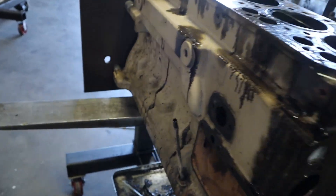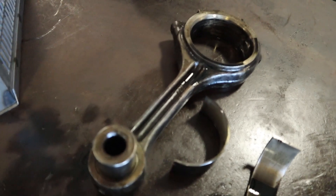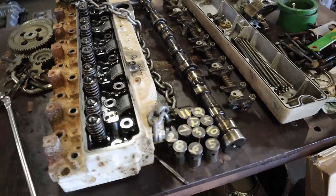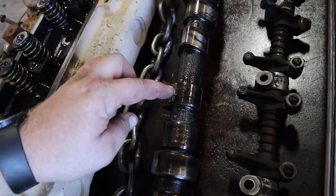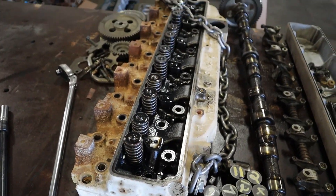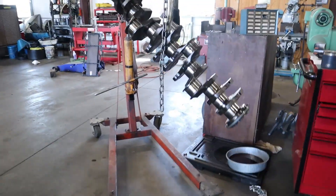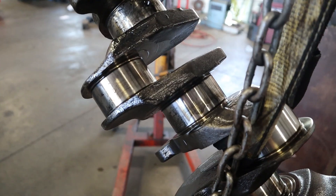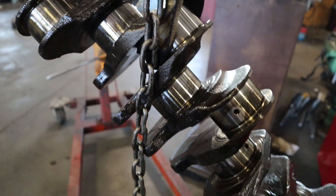I got all the parts out that I can. The connecting rod that the piston blew up on isn't in that bad of shape — it's going to be fine. Everything else is getting washed up. The cam is a maybe; there was a lot of stuff ground into it, lots of debris, so I'll check the surfaces thoroughly to see if the cam is okay. You might as well reuse what you can. The crank is surprisingly pretty good, but this is the part that broke — that rod. I'll have to check it for straightness to make sure everything's fine.